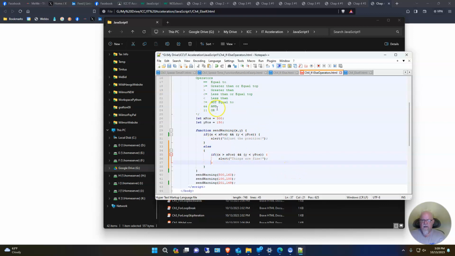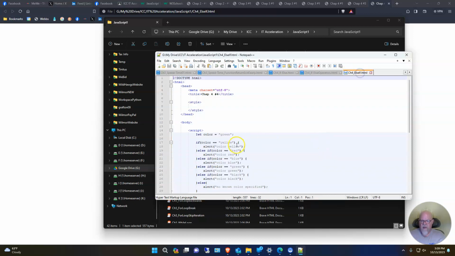Okay? But instead of doing all that, what I could do is use what's called an else if. Here I said let color equal green. If color is equal to, see the two equal signs side by side? If it's equal to yellow, alert color yellow. Now notice what I have in the else statement.